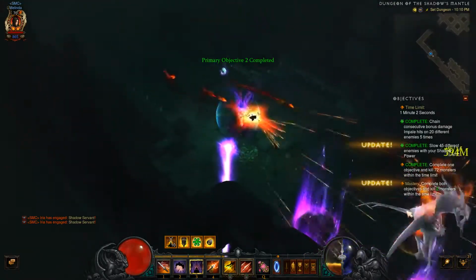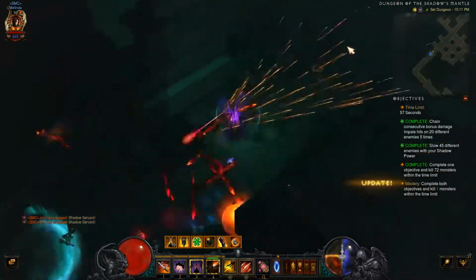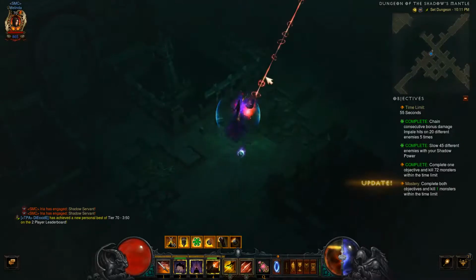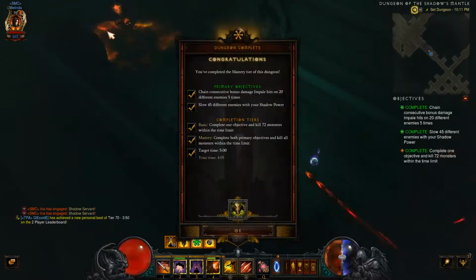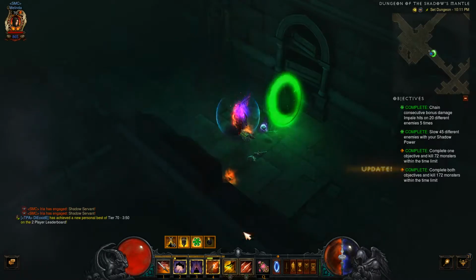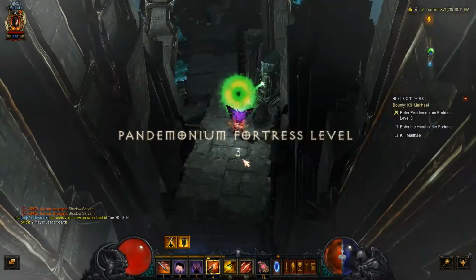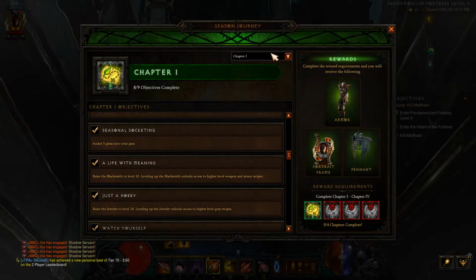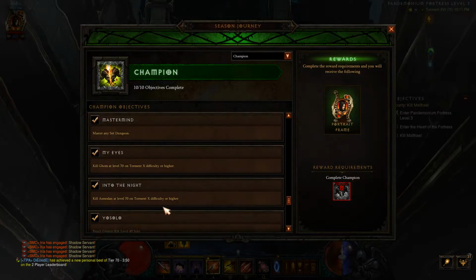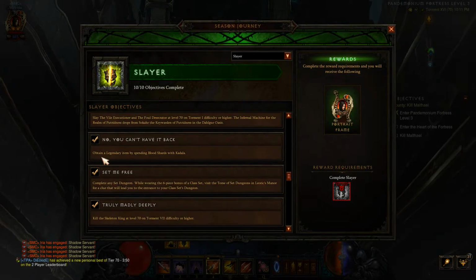So now we can play as if this was the Unhallowed Set dungeon and just go full ham on the multi-shot. We're missing one enemy, and there he is. Alright, so we did it. Got the 2 in one go. We got the perfect mastery. So we should have completed Champion, which we did, and we should have completed Slayer, which we also did.